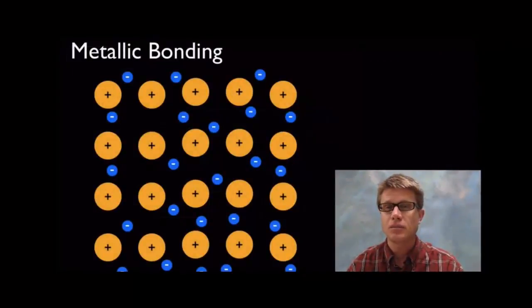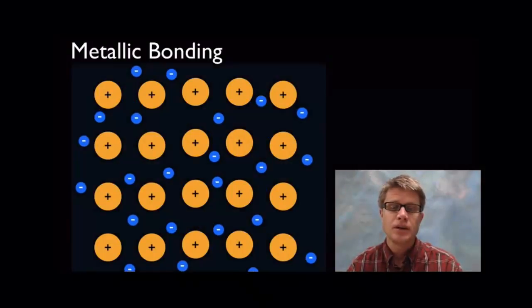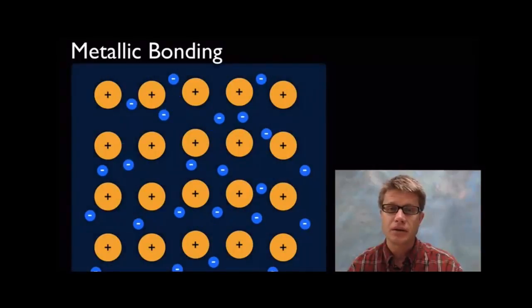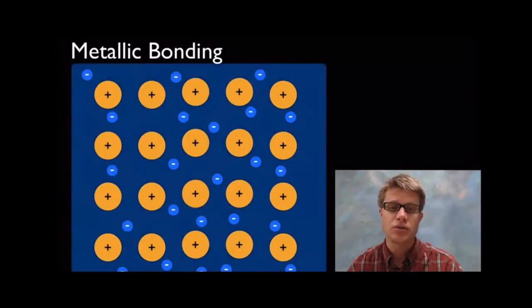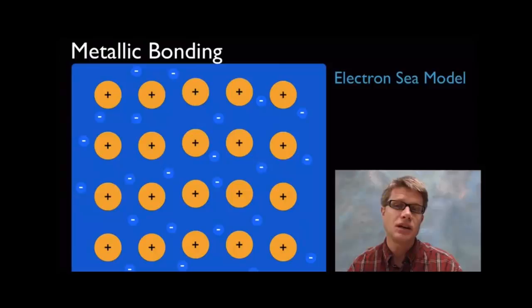And so if we look at metallic bonding, or these shared bonds between all the metals, visualize it like this. We have the positive charges of the protons in the nucleus, and then we have electrons that are free to go. But they don't want to get too close to each other. They're going to repel each other. And so what they do is they simply drift around, and they're constantly in motion. And what you create is this sea of electrons that have a negative charge, and then the protons are going to be held on the inside of that. And that's the best way to visualize the metallic bonding.